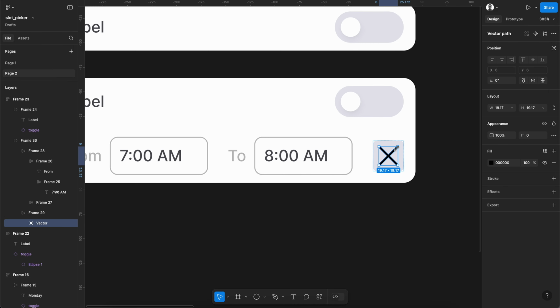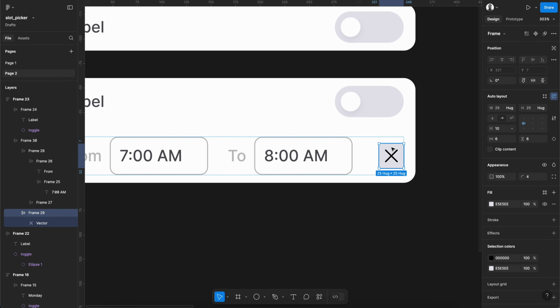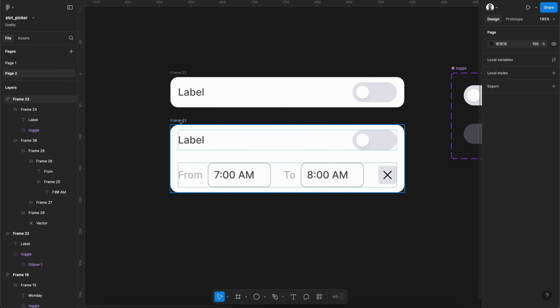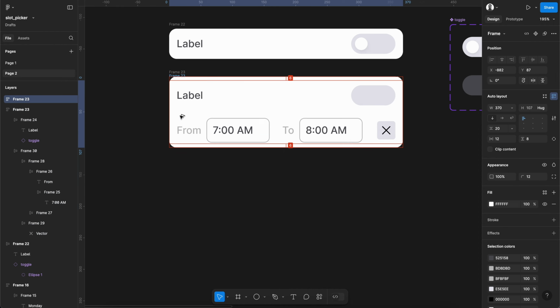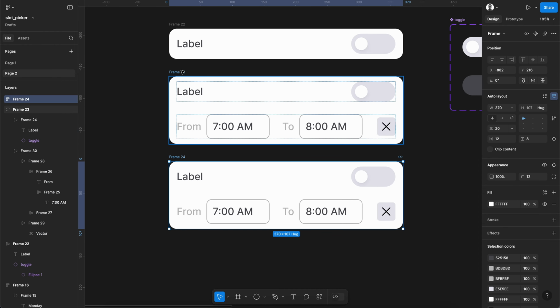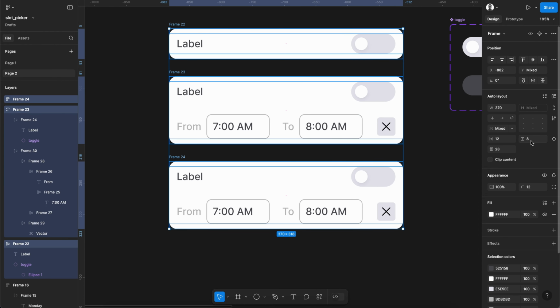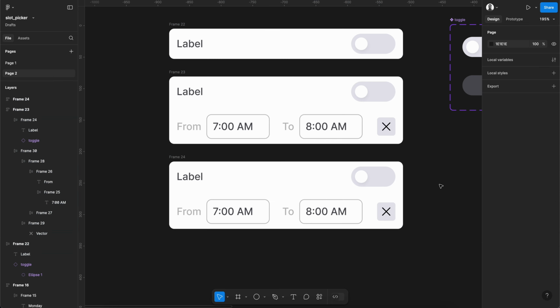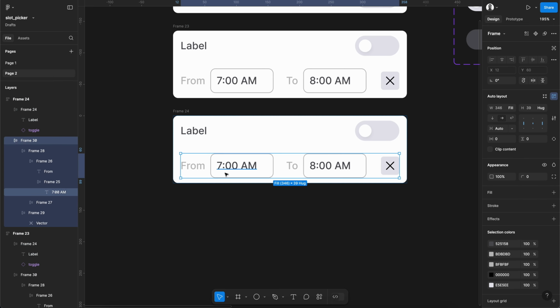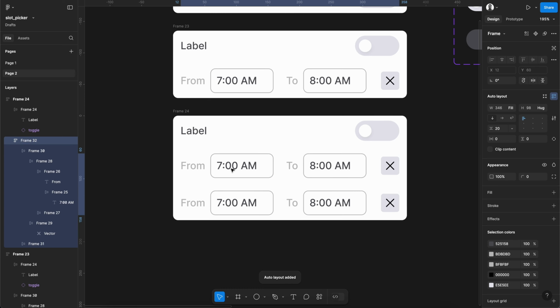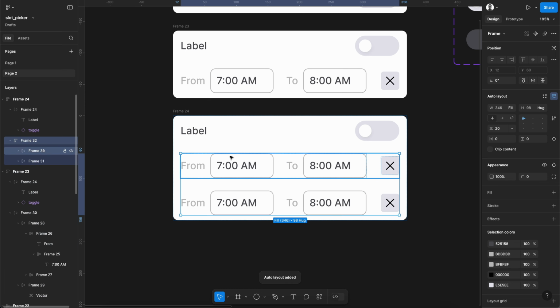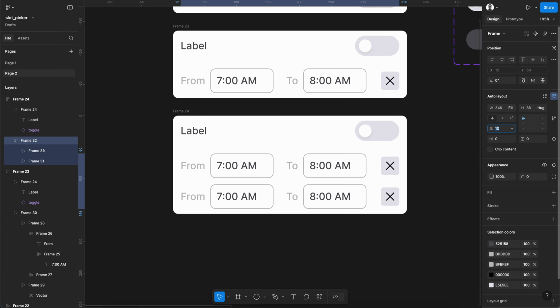What we can do is reduce the height of the component, and after that we can increase it. I think we can reduce the roundness of this component more, just because it is not looking great. Here we will add one more component, and I am adjusting it into the auto layout.